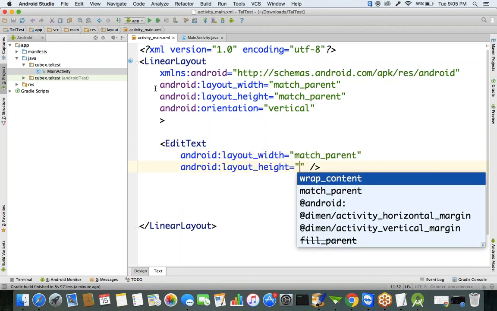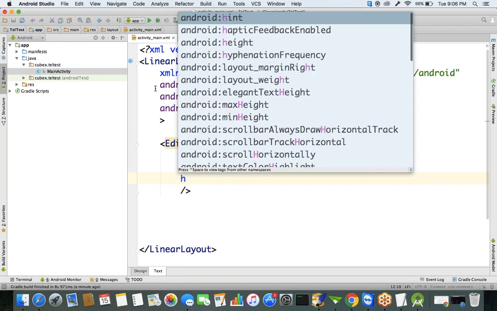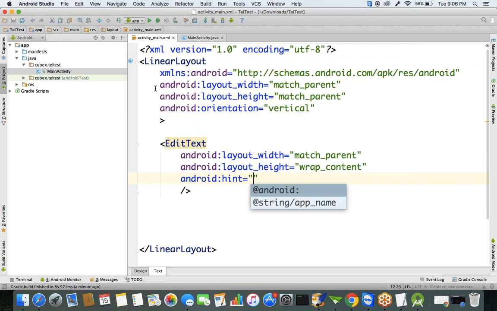Width is match parent, to occupy the entire screen, and height is wrap content. And let's configure the hint attribute. We have to take the number from the user, so the hint is enter number.